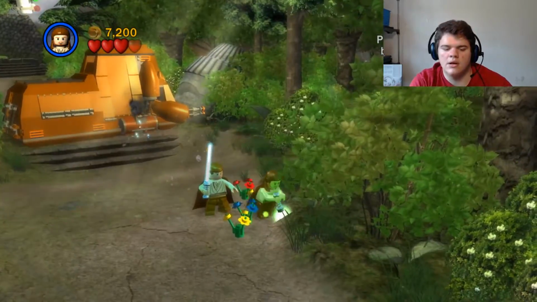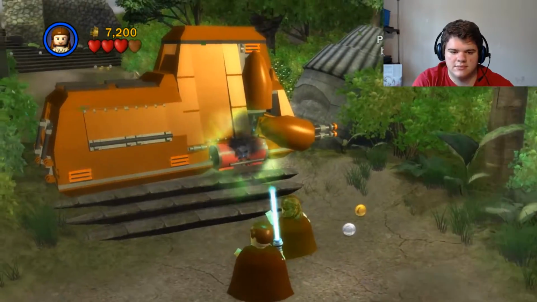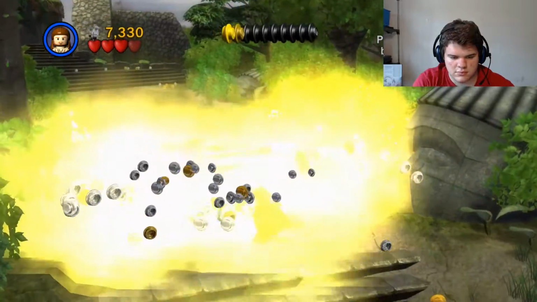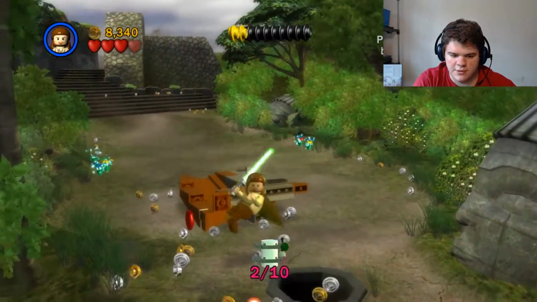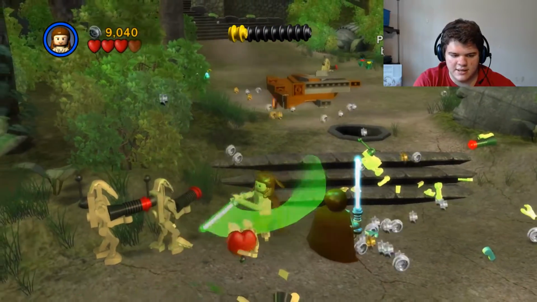Minikit! Huh, thought for sure that those flowers would give me some money. I ain't stupid. That's obvious minikit real estate.